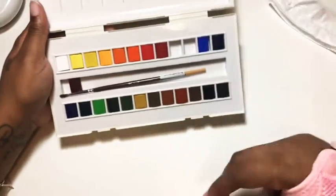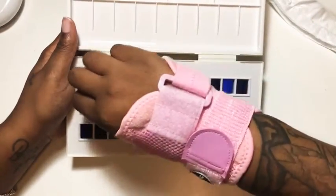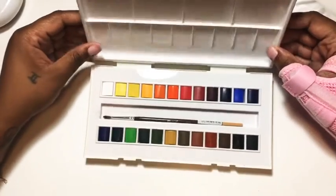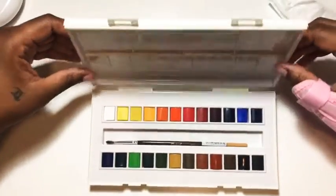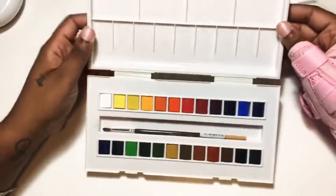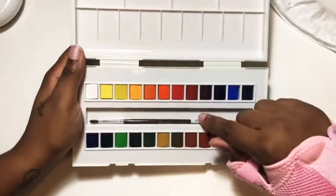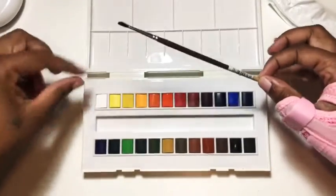First thing that I'm noticing right off the bat is that these feel very nice. Like the box, I mean. The box feels very nice, even though it's a plastic, like tin kind of. It's very sturdy. It has a lot of mixing space. I wonder if you can fit a half pan in here.